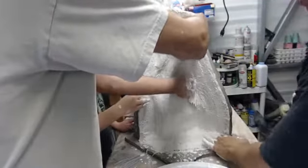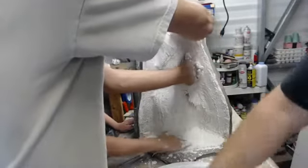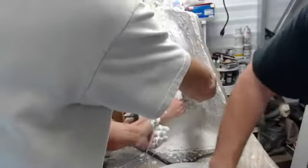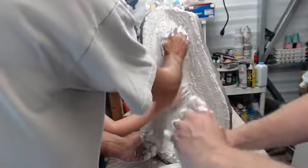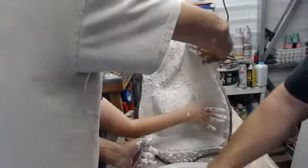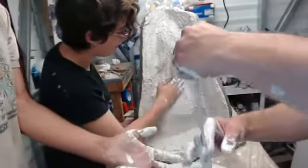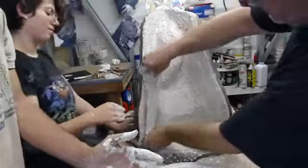Just continuing to make sure we burp out all of the areas, as best as we can, anyway. I think one of my favorite parts is once we get all the burlap on and we do the beauty coat. Oh, that's always fun, when you can actually smooth that down. So nice.